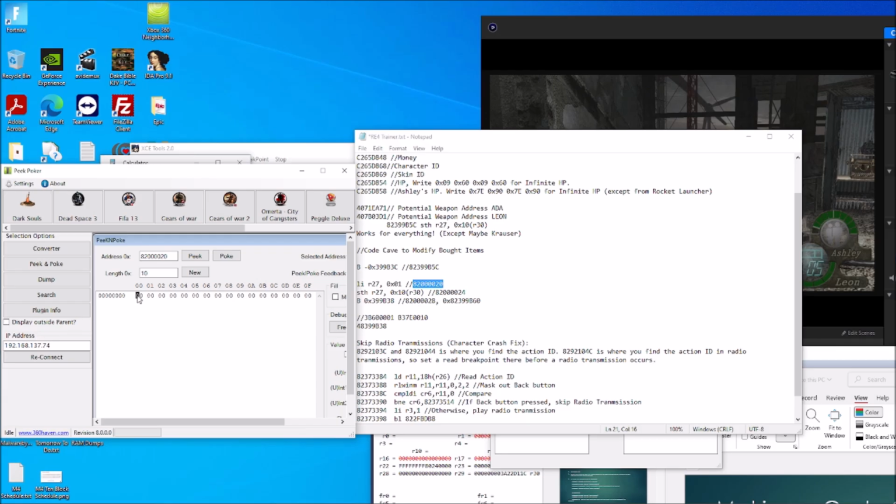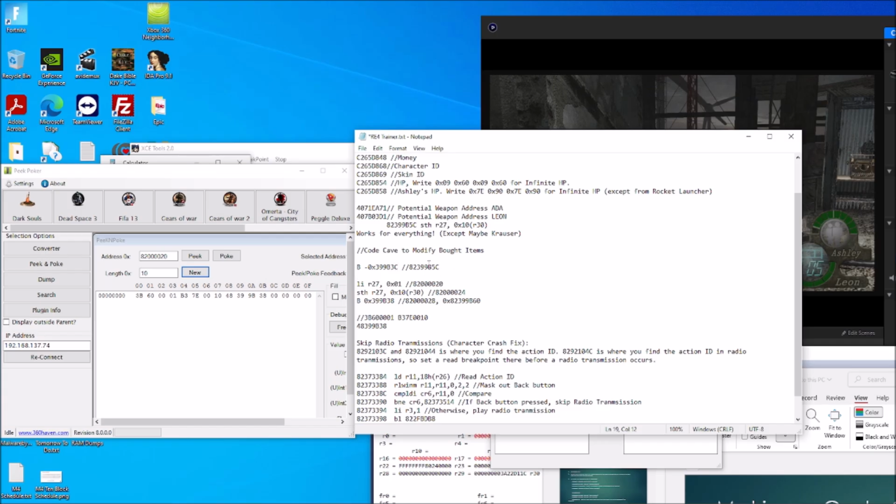Okay, and now I start at 8220 and type all this in. 3B, 60, 0001. B3, 70, 0010. 4839 9B 38. Now I click poke. That goes right to the game.